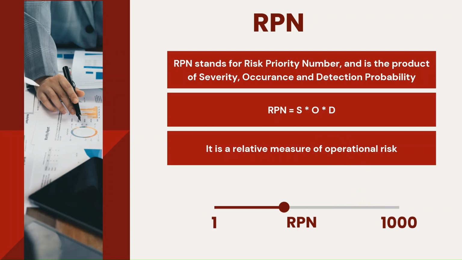In the next lecture, we'll be learning how to calculate this RPN from real life examples, and we'll also learn in the upcoming lectures how we'll be able to make this FMEA document, because this FMEA document is a live process and a live document, so it has to be continuously updated. It is not a static document.